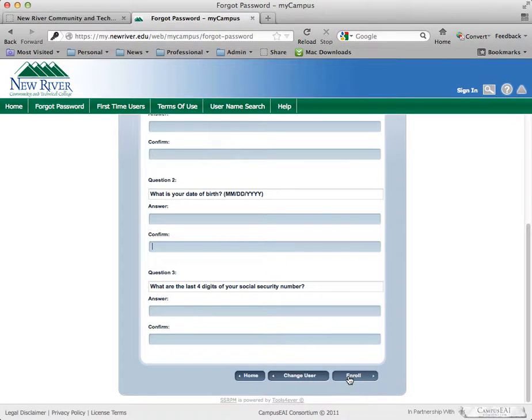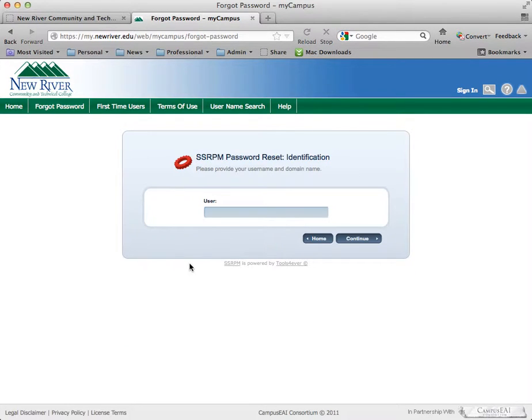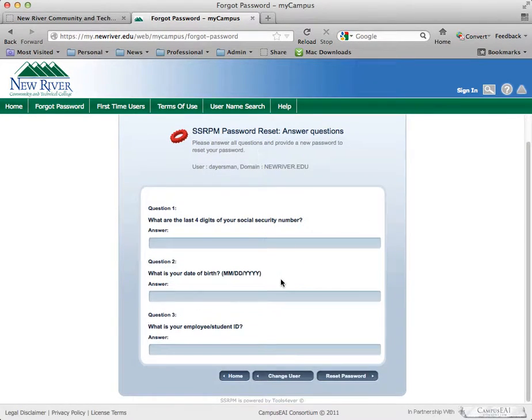So after you've enrolled, I'm going to go ahead and back up. Rucker Bill is a test account, so I can't really enroll that account, but I'm going to just use a different one. I don't need to enroll, actually. I need to reset my password. And the user I want to do here is D. Ayresman, and I'm going to continue. And that's how it knows you are who you say you are. If you can answer these three questions, then you must be the person who should be using that username. And so by answering these three questions, it's going to then allow me to reset my password.